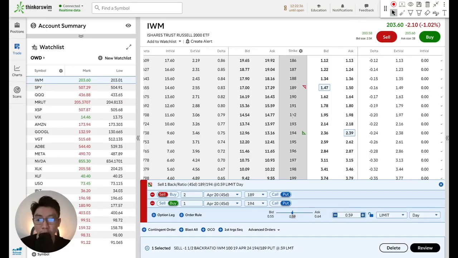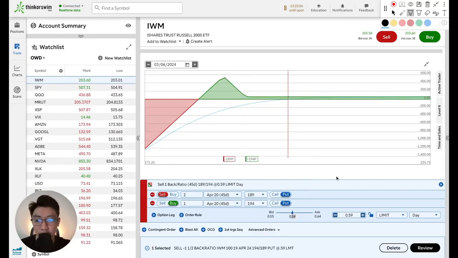So the wide put ratio spread gets this name because it has a much wider max profit zone compared to the put ratio spread. So this is the put ratio spread. You notice that it has this tent-like structure down here. So I call this the tent. This is pretty much where the max profit zone is, where, as it settles somewhere inside this tent, you can get quite a pretty good profit.